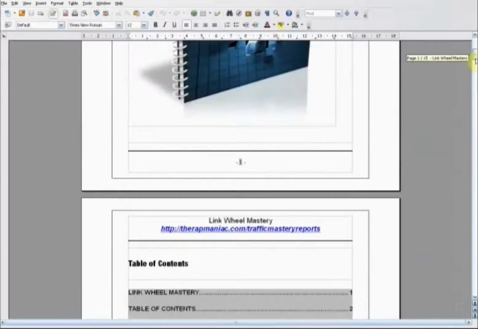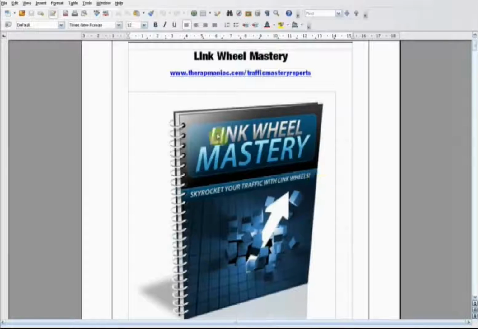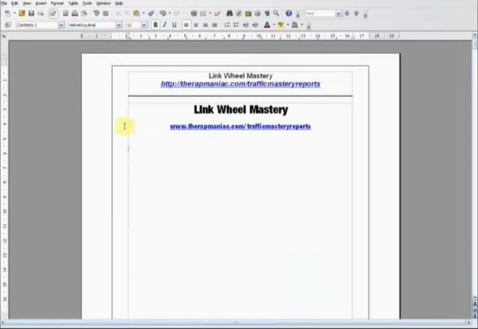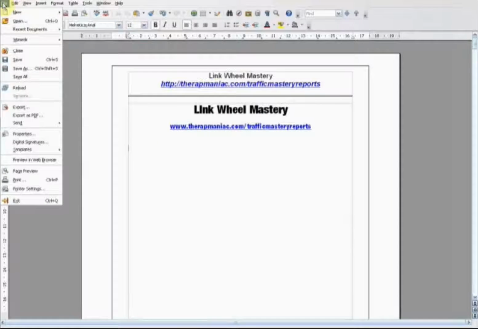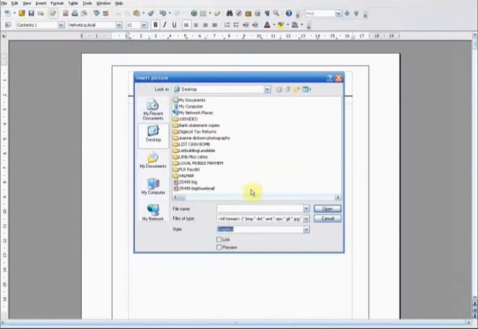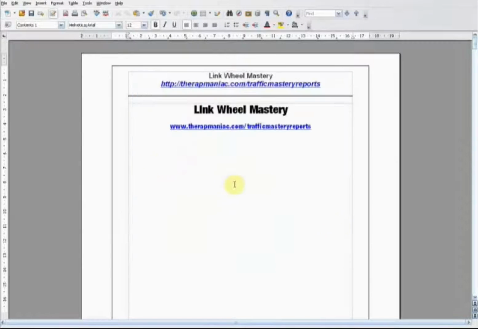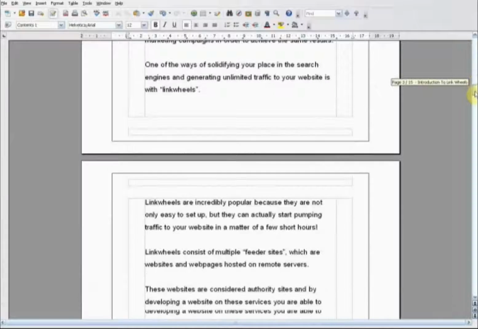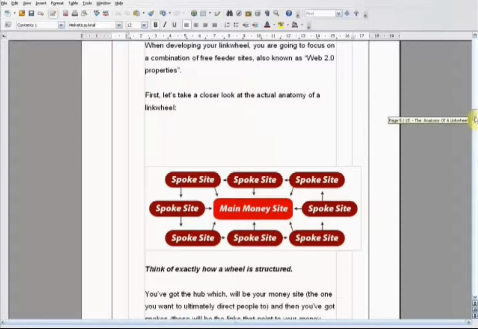Then what you would do is change any front graphics. So for example, here is an ebook cover. We've already created e-covers, so all you would do is just swap that out. You just highlight it, for example, delete it, and then go to Insert, and have a look, Picture from File. Click on that, and then you can select the file, select the image and paste it in, and that would be how you would change the image of the front cover. And it's exactly the same to change any of the other images throughout the ebook.